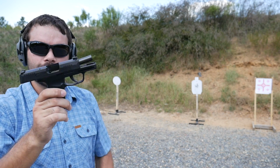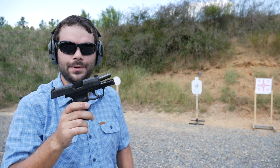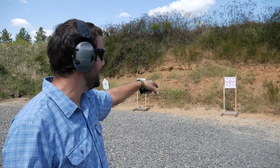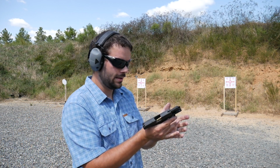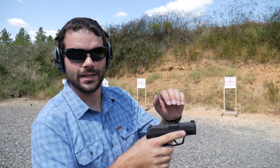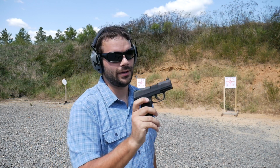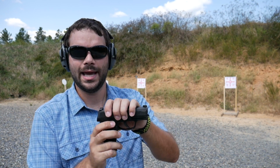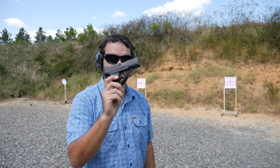All right, so let's try some really close accuracy on some paper here, kind of see what we can do at different ranges. So something a little different for the 365. We're at 10 yards, paper target. There are 4 diamonds, one in each corner on the target, 12 round mag, 3 rounds per diamond. Something I do want to note is that slide release. Very easy, and the slide itself, the spring, very easy. Really just a great all-around gun, and if you're looking for something for maybe someone with even some weak hands, I highly recommend this right here.